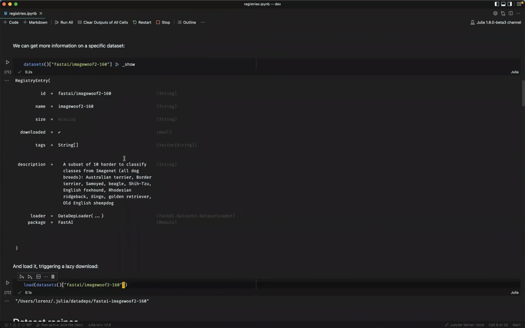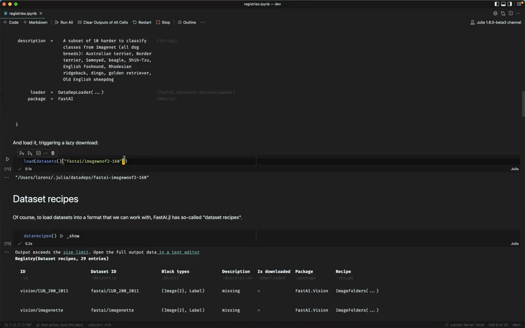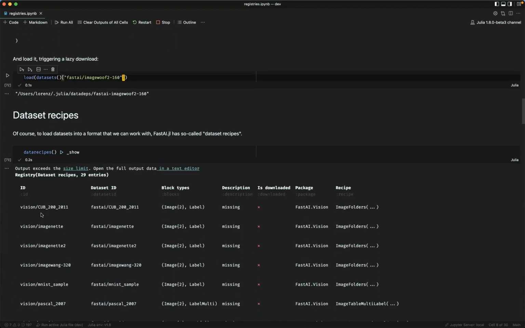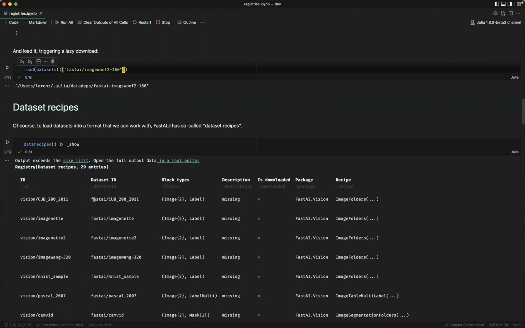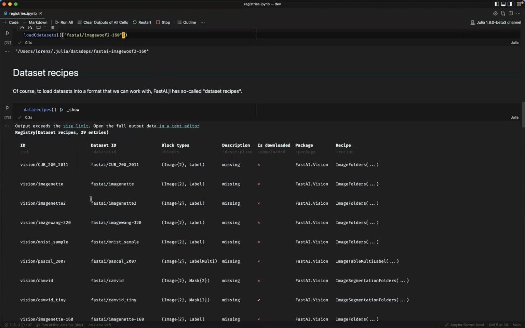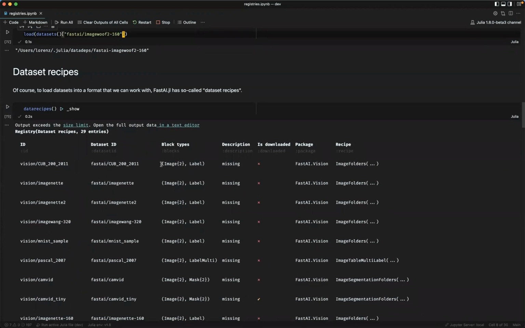But as I showed in the docs just now, we also want to load those datasets into a format that's suitable for training already. So there's also a registry for dataset recipes, which is of course always associated with a dataset. But the addition here is that you have some block information associated with the recipe. So for example, this ImageNet dataset, we can load it into a data container where every observation is an image and a label.